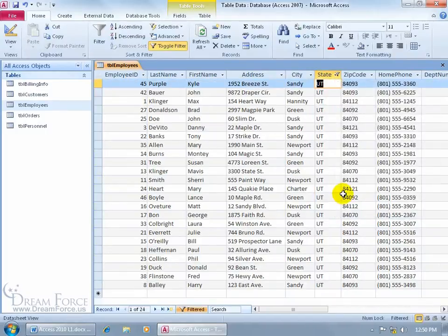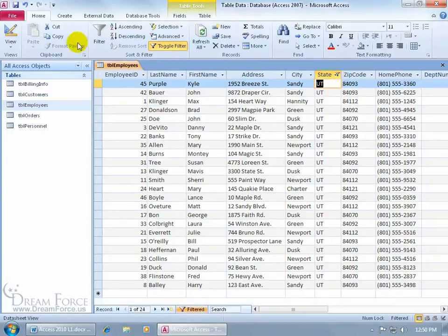It does a couple of things. First of all, it filters for just that value there, UT for Utah. Second of all, if I didn't know any better and I opened up the table, you can imagine looking down below here, I would just think that there's 24 records. But if I have an eye for this, when you look up in the column headers here, if you see a little funnel, that means that the records are being filtered, and the filter has been applied to this field. So look for the funnel.